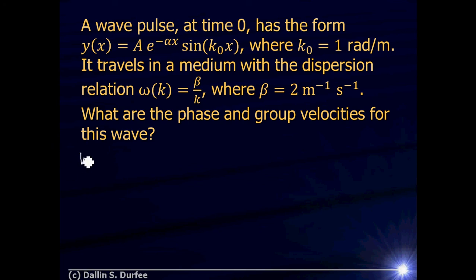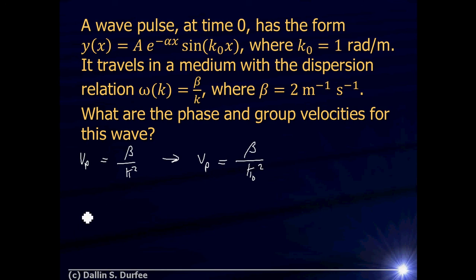So remember the phase velocity is just, we take our dispersion relationship omega and we divide by k. If I divide this by k, that's a comma, not a prime, then I get beta over k squared. And then, once I have my formula for my phase velocity, I plug in the typical, the average wave number for my wave. This isn't a pure sine wave, but its average wave number is k naught. And so I just plug in k naught. So for this particular wave, the phase velocity is beta over k naught squared. What is the group velocity?